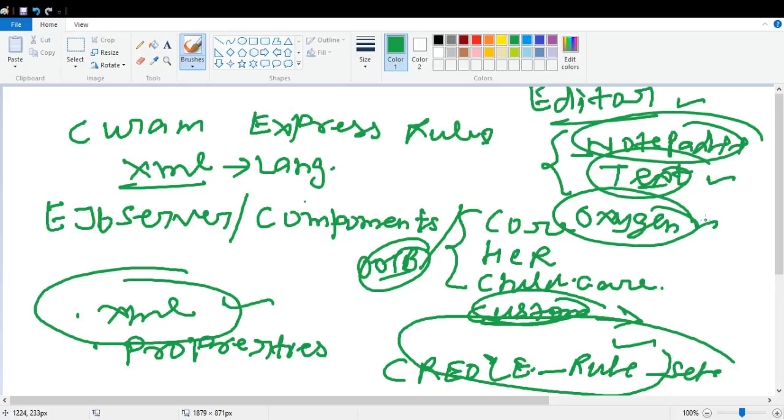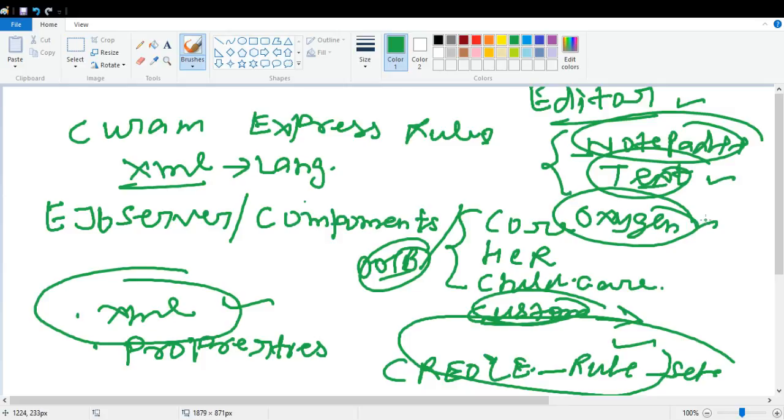Ultimately, whatever you are doing in the editor, everything will be generated as an XML file. But that XML file has a lot of chunk data as well, like annotations and a lot of descriptions, whatever you drag and drop. So it is not a very readable format.